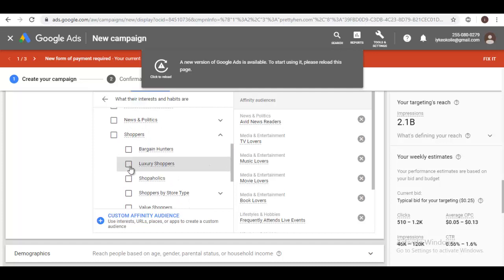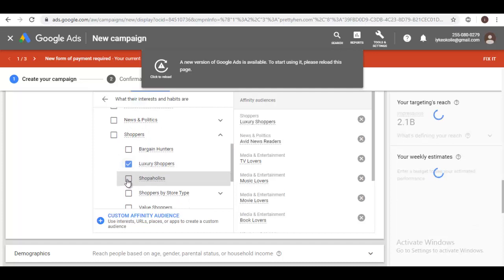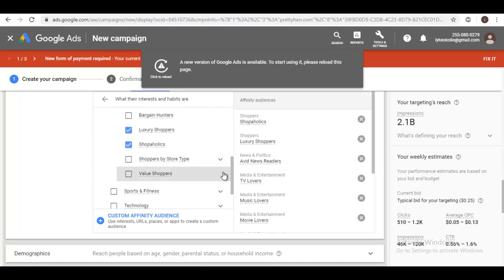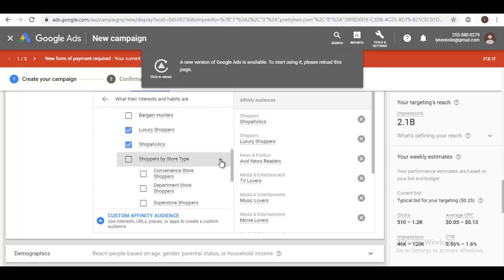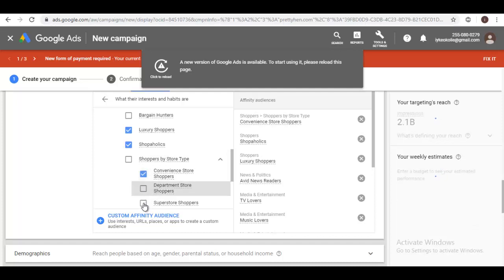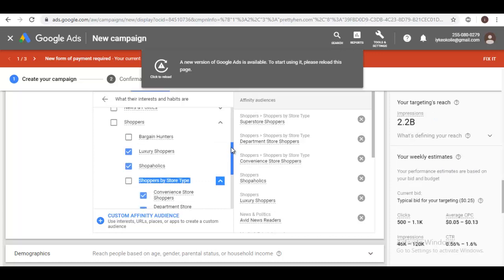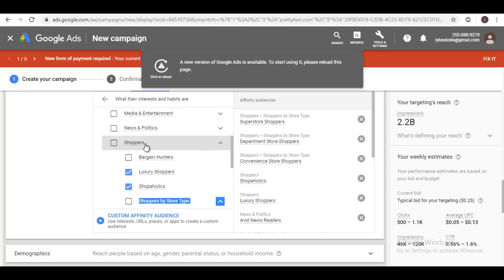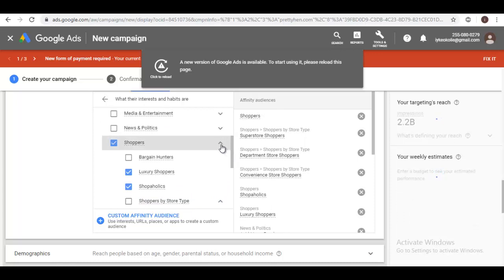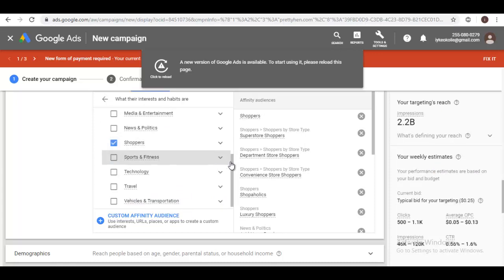So luxury shoppers, shopaholics, shoppers by store type. Let's see what is underneath there. Convenience shoppers. So for even shopping itself, we can just tick everything under shopping, other shoppers.